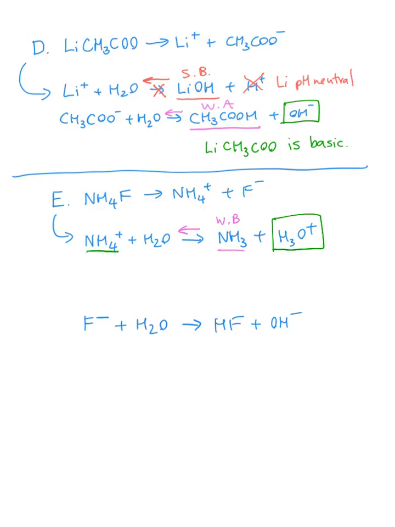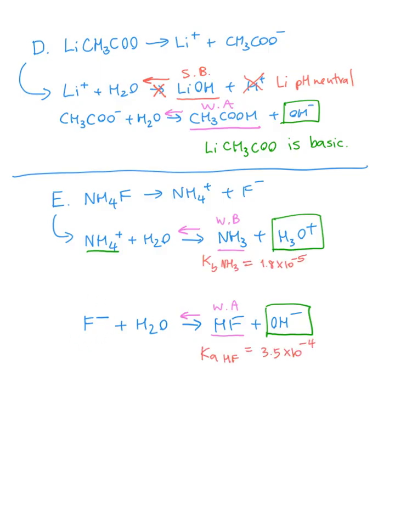Next, if you look at fluoride ions, they react with water to produce hydrofluoric acid. Hydrofluoric acid is a weak acid. Therefore, the reversible process will happen and it will produce hydroxide ions eventually. As you see, this salt produces both hydronium ions and hydroxide ions. In order to tell whether this salt will give an acidic or basic solution, we will need to determine the relative strength between these two ions.